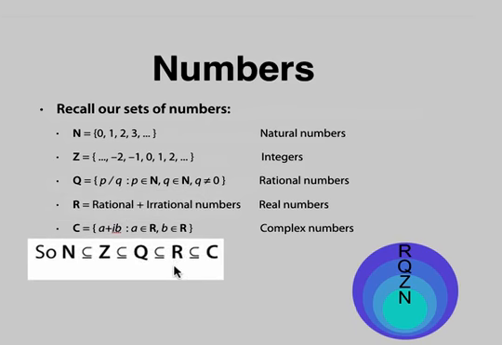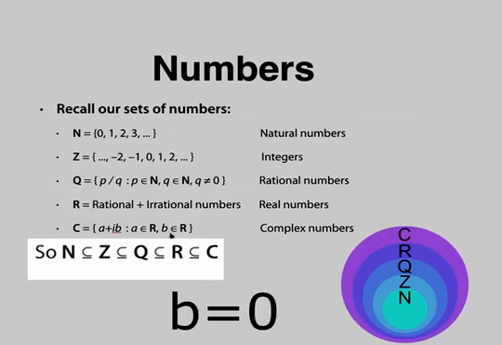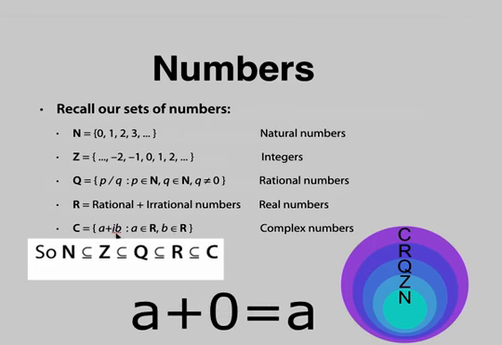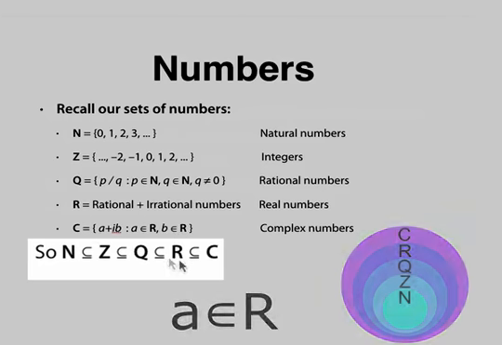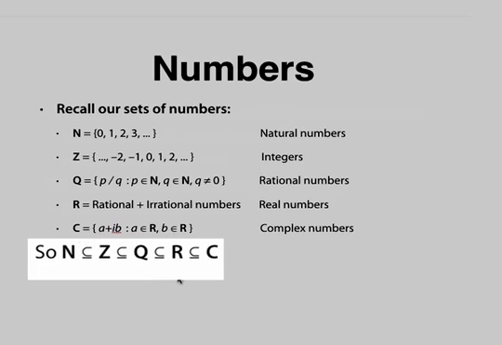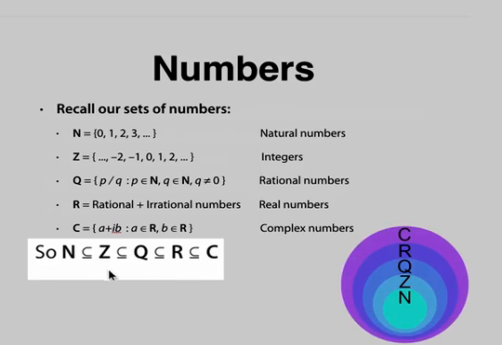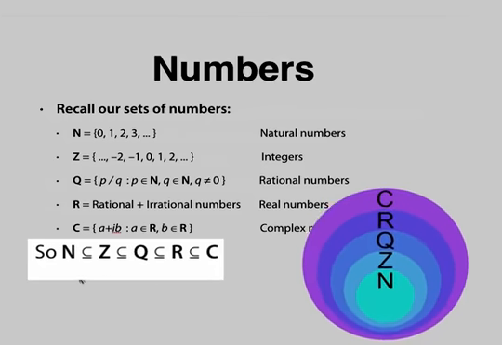Finally, every real number is also a complex number. You simply have b equals 0, and then you have a plus 0i, and a is real. So everything on the real number line is also in the complex plane, the two-dimensional plane. So basically, N is a subset of Z, Z is a subset of Q, Q is a subset of R, and R is a subset of C. And that will become important as we explore the sizes of these sets.